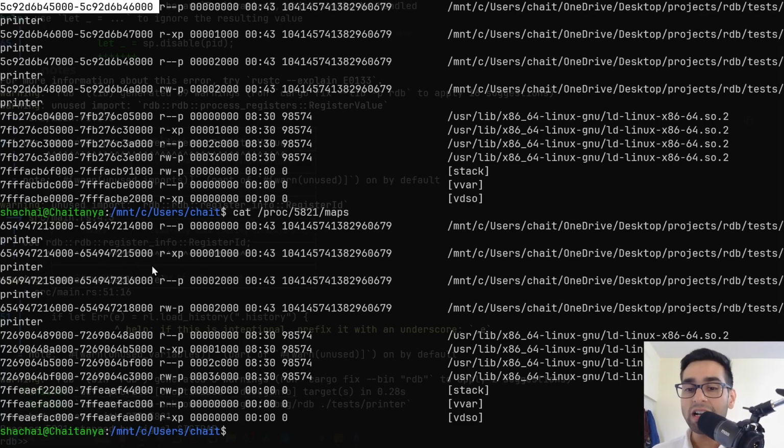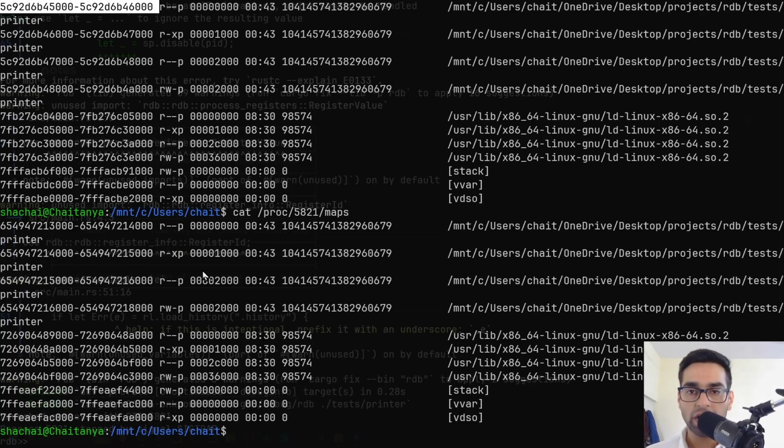But to test our debugger, to make our debugger work, we expect the memory address. We expect some memory address. All right. Now we want that memory address to be not random, so that our tests work identically every time. I want idempotency in my tests, and to do that, we need to remove this randomization right here.